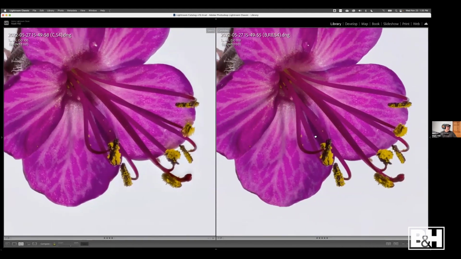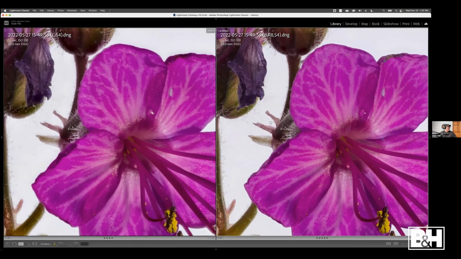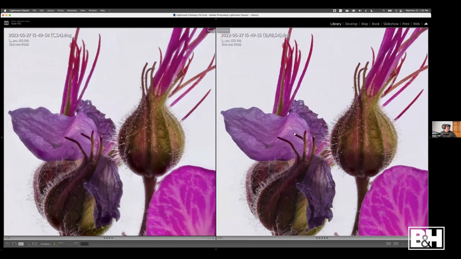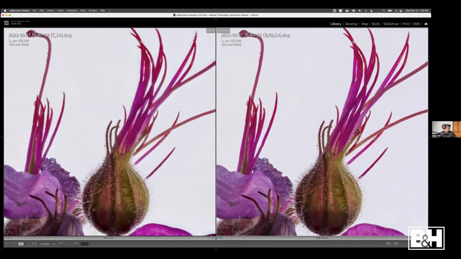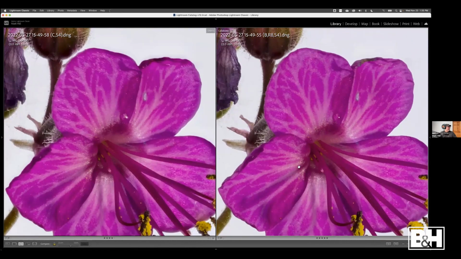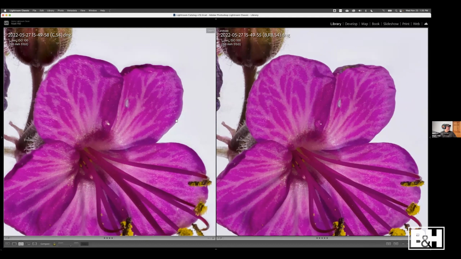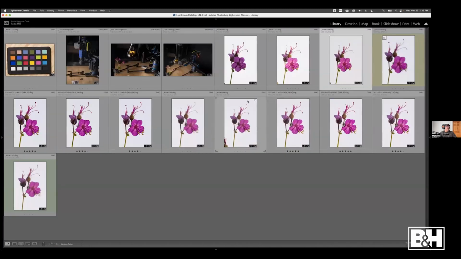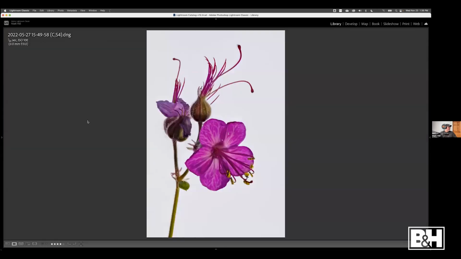So some rendering methods are better than others depending on contrast and detail. And it seems like in this case, I see a little bit more haloing in the C over here, where the contrast on the edges versus the B method. I would say the B is superior to the C in this one. So I'm going to set aside the C and I'm just going to look at the B moving forward.